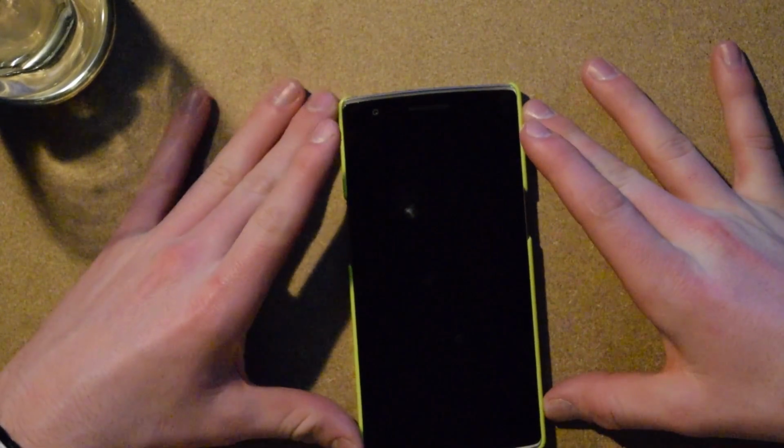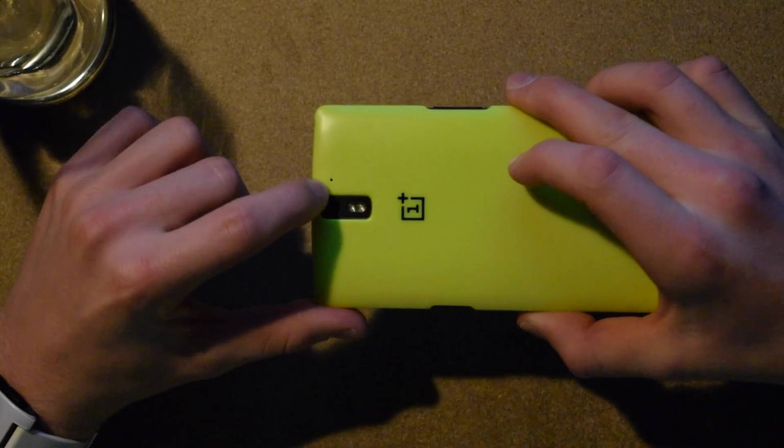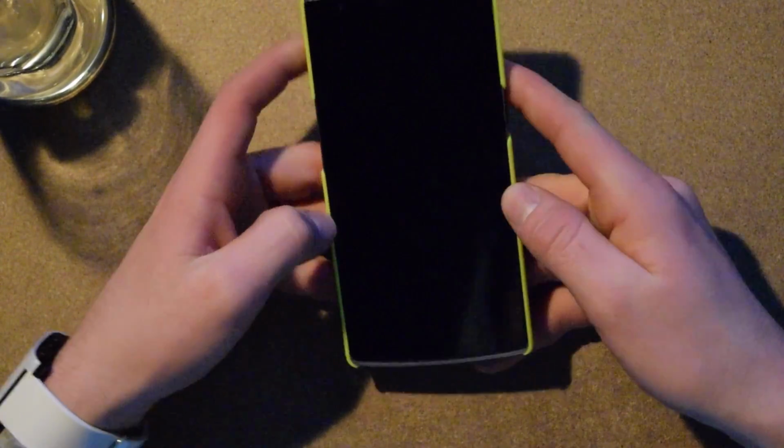That comes to my last part of this review, which will be the I/O. There is a microphone right on the bottom corner. There's a microphone on the top left side, and right next to the camera there's a microphone. There are actually 2 speakers, so it is actually stereo. It's not mono, unlike most phones which have 2 grills but only 1 speaker. So if you're covering this with your finger, the other one will be loud and clear.